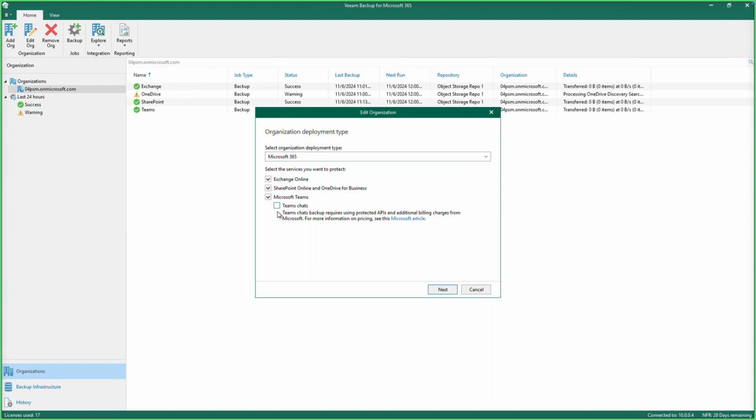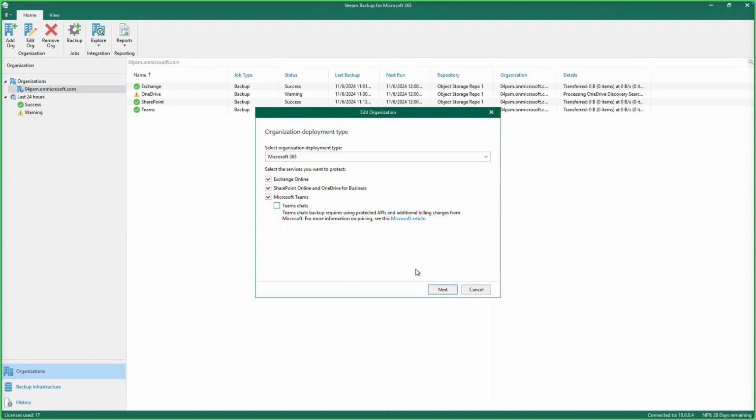We mentioned that pop-up when we first logged in about Teams chats, and this is where that option resides. So if I wanted to use those protected APIs, which it does warn you again that there are billing charges from Microsoft for that, I can enable that if I want to back up Teams chats. By default, if I don't, I can just go with the regular options here. So I'll still back up Teams.